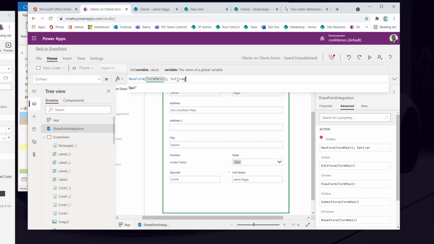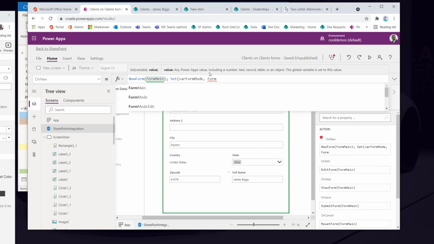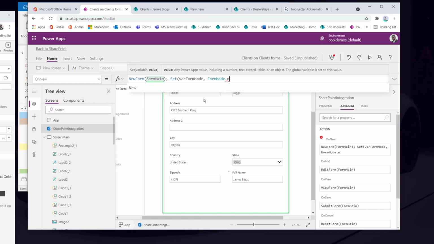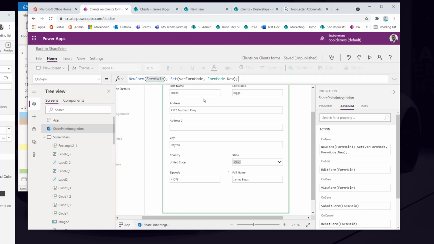So here, what I do, I just do a form mode, and I know I'm in the new mode event executed. So my form mode is going to be form mode. I'm going to use this enum here and set this to new, right? And that's going to go ahead and set that up. Now notice I do the trailing semicolon. That's not necessary. That's a preference. I just like it because, just from other dev languages, it just feels right.